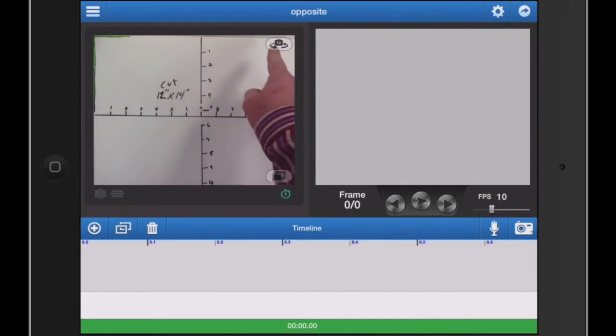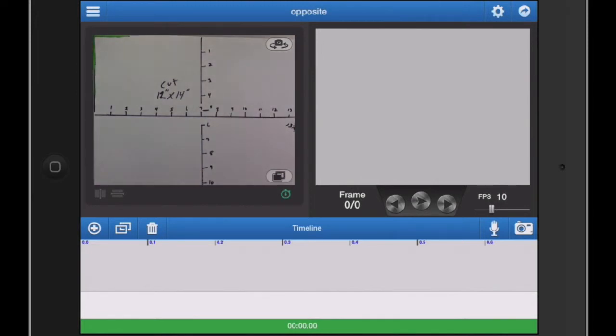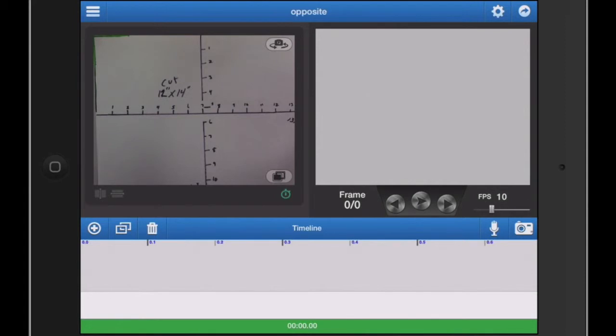You'll notice over here that you can see part of the table, because since the iPad is one click above parallel, it's not showing a true rectangle. It's showing a little bit of a trapezoid. So to take care of that, we just rotate it a little bit counterclockwise. But when we do that, notice down here now that the table's showing. So we rotate it to line up that top and then slide it over about half an inch.